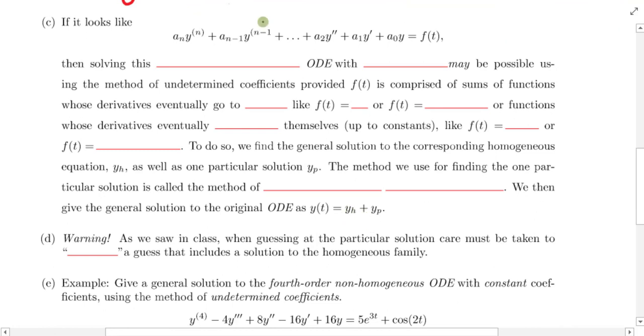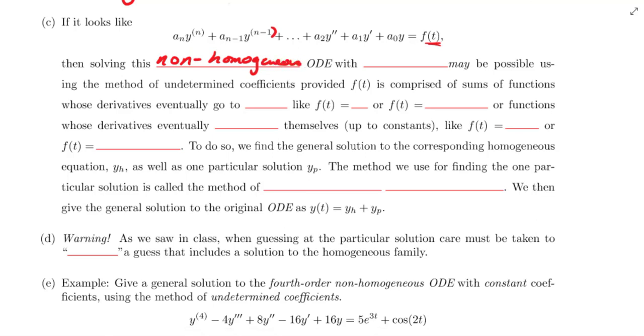So if our equation were to look something like this, and notice what we have on the right-hand side, I like to think of that as a forcing function, an external forcing function, and we'll talk about that in our spring examples. But in this case, what we have is a non-homogeneous ODE with constant coefficients.